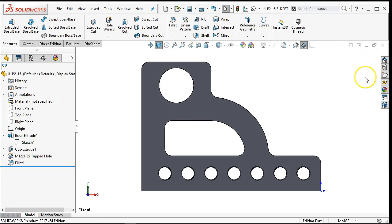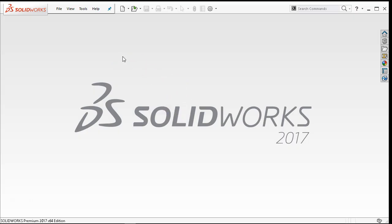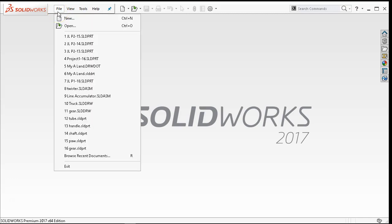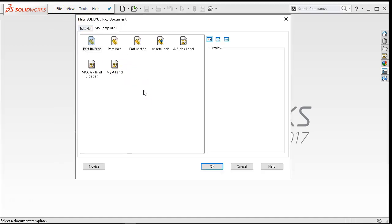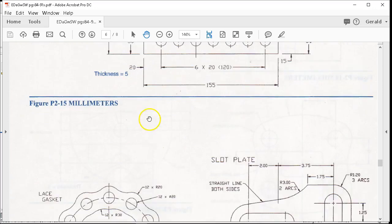All right. So the worst case on all of these decisions is I set a dimension, I set a relation, and I find out later that, for instance, that top hole needed to stay 30 millimeters off the edge. I can go take that relation out, put in the 30 millimeters, and it's a minor inconvenience to go back and do it. But if the design intent is that it's always centered, then it's always centered. All right, we'll get the part metric and then the lace gasket.